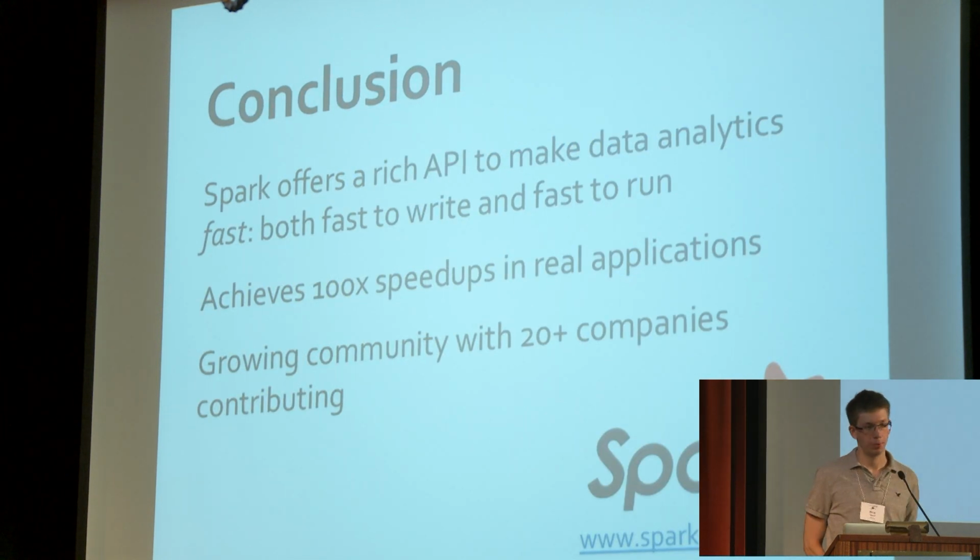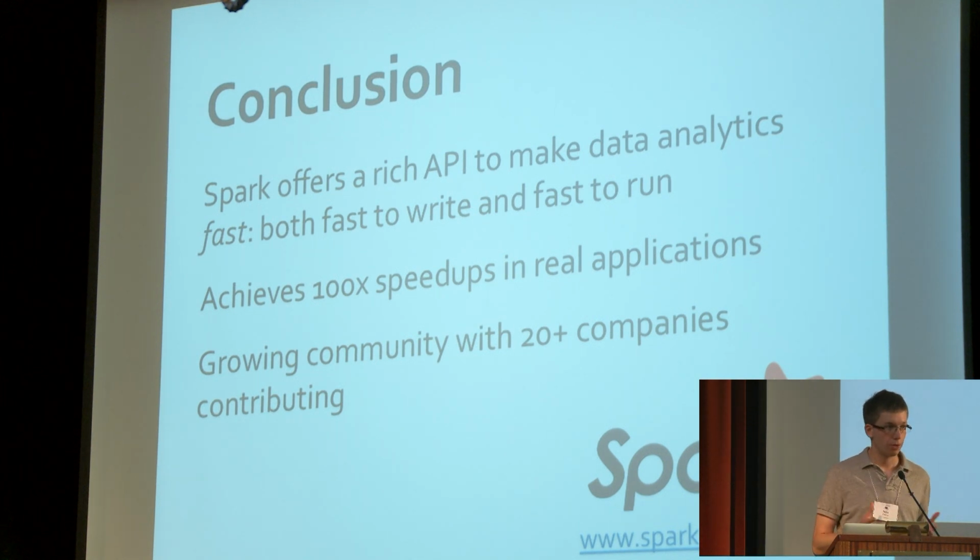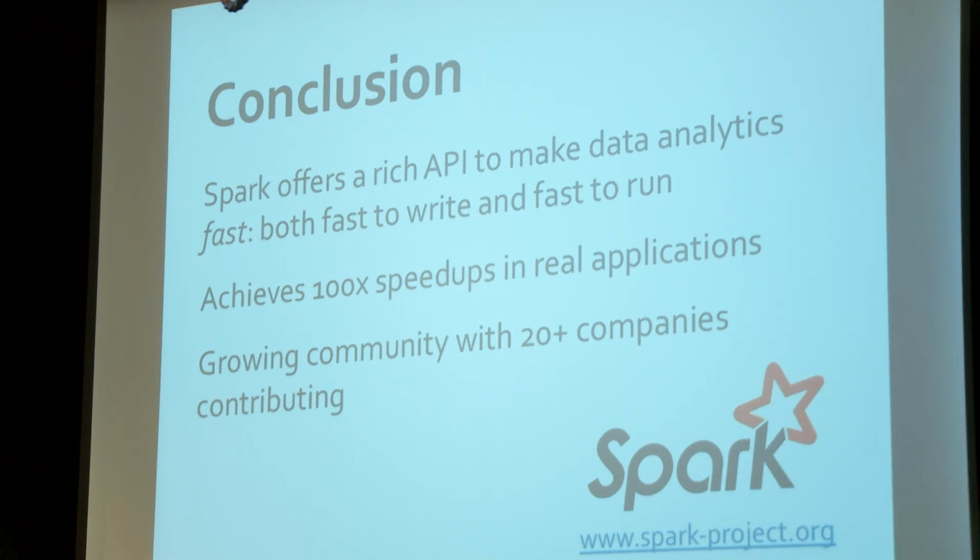That's pretty much it. So just to conclude, Spark is giving you a rich API for data analytics. It's meant to make it fast, both fast to write applications and fast to actually run them. We've seen real applications get 100x speedups. Of course, it depends on the application, but it can really make a difference. And we have a growing community of people contributing, and we welcome new people helping out as well. So that's it. Thanks.